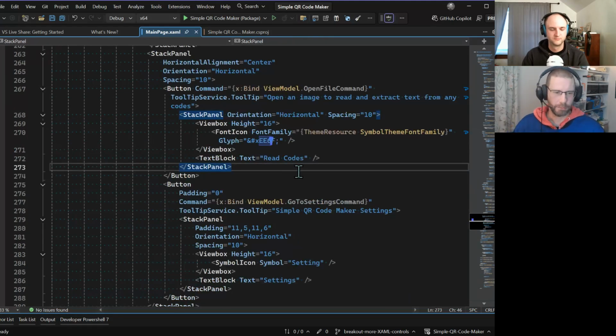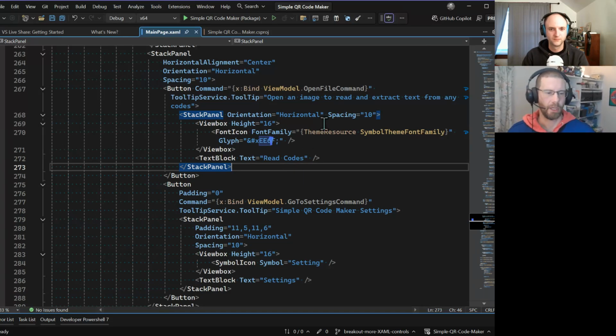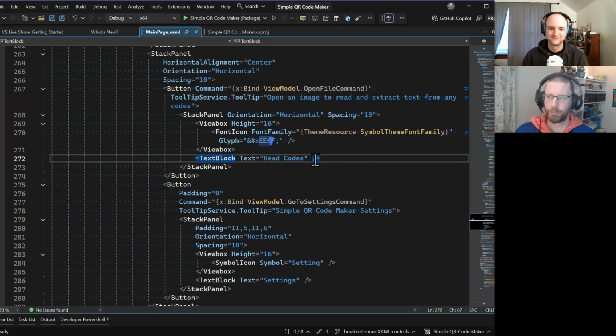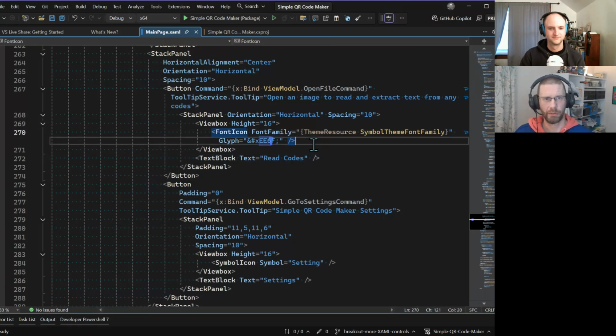We're going to start simple. So on line 270, we have this font icon, which has a font family and some weird glyph. I don't know how good your Unicode is and your knowledge of the Segoe. Is that symbol font theme family Segoe icons, isn't it? Or Segoe Fluent Icons? But I look at that and I go, well, I don't know what that is. I even now have to go and look it up. Not ideal. Or I run the app and try and work it out. Again, not as good as being able to look at it and go, well, I wish I just knew what that was. I would agree.